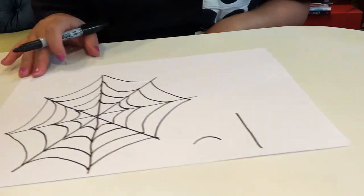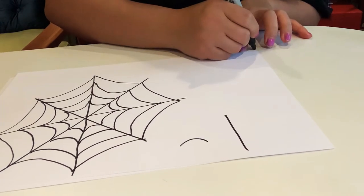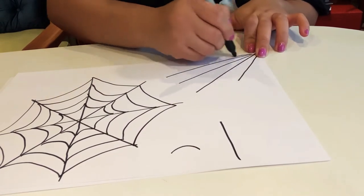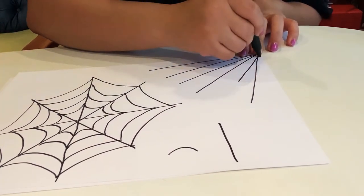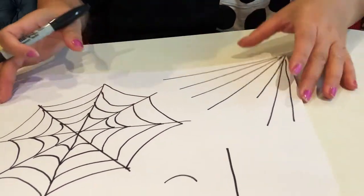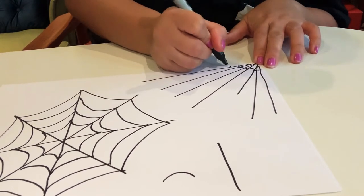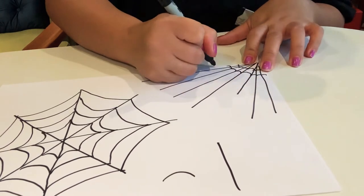Now, if you're feeling kind of crazy, what you could do is use the corner of your paper and do straight lines like this coming out of a corner. Can you see that? Because often spider webs, in our house at least, they always end up in the corner, kind of like Andy Webb. There you go, like that. Can you see that? And then I'm going to use those bendy lines all over again, okay? So check it out. I'll start little and they all connect. Then I keep going out. Outwards.